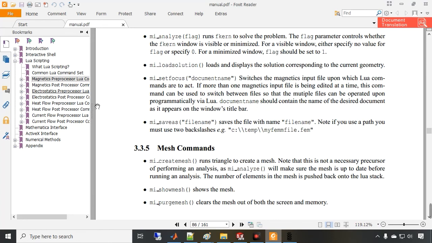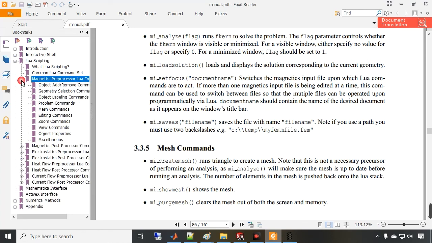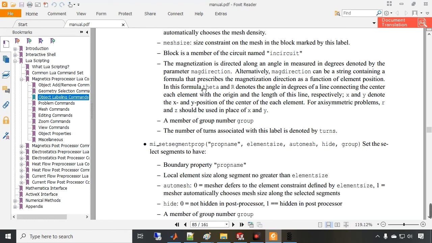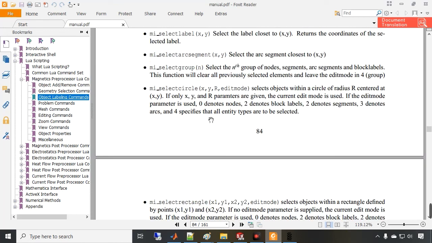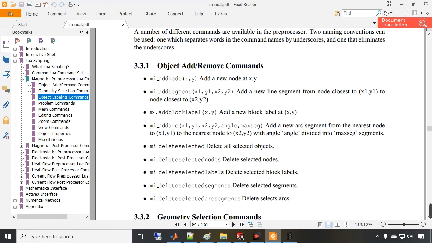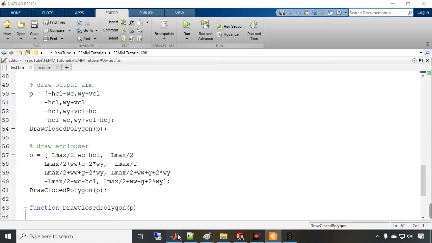Here, if I show you in the magnetic object labeling command, this is set block properties, and here this is the function add block label. So I copy this function.